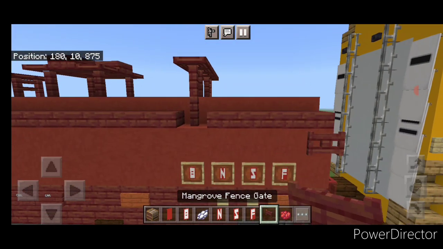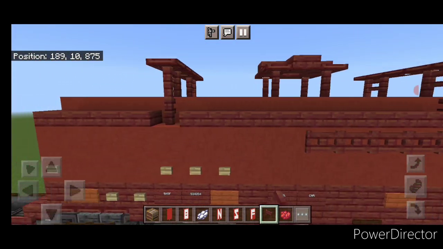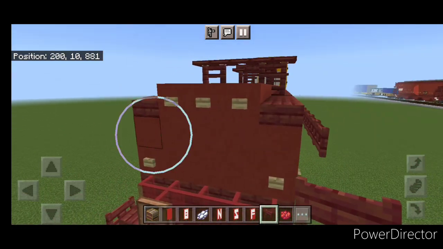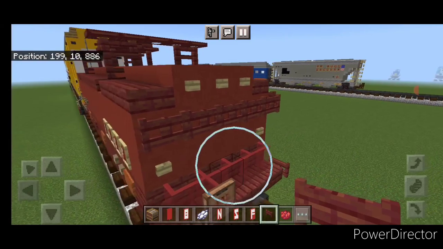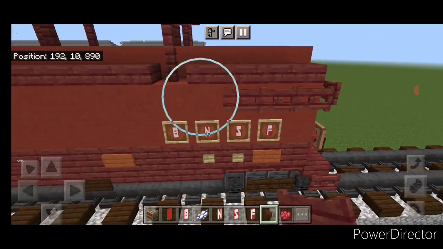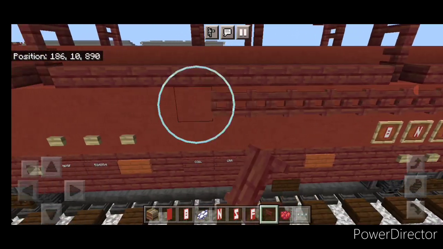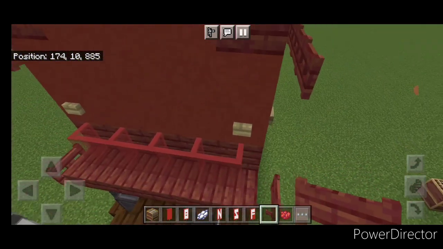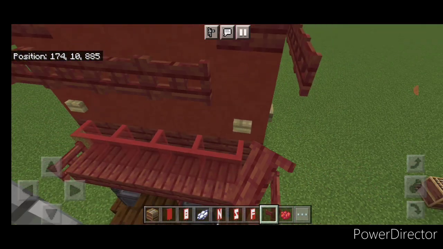Then we're going to take mangrove fence gates on this top edge, and we're going to come all the way down the side up here with them. And then we'll do five across the end, and then we'll come all the way up this side with them. And then we'll do five across this end here.